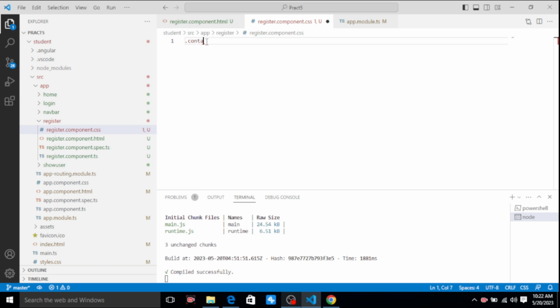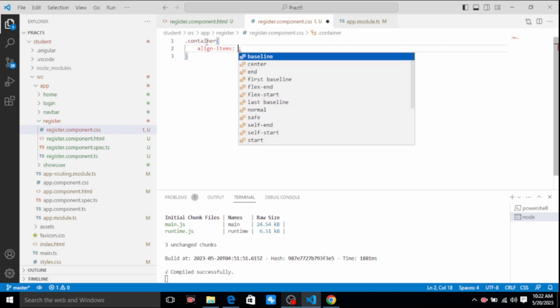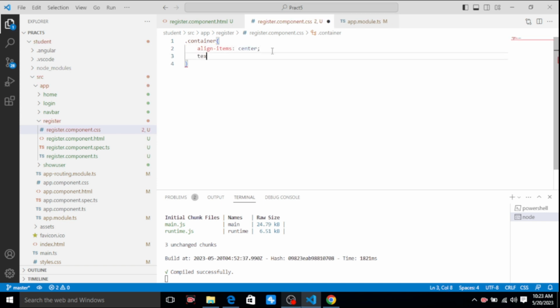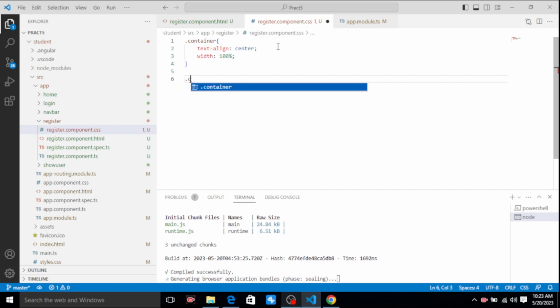First is the container class. Text align center. No need to write align items center. Only text align center is sufficient. Width is simply 100%. After that, the second class is there, container dot card.